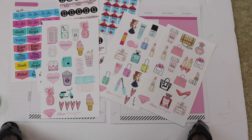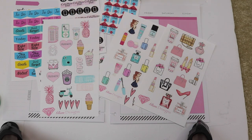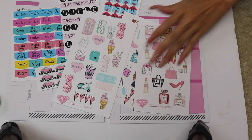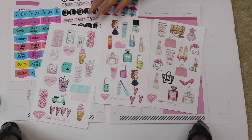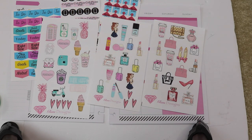These stickers you can find on my Etsy shop — I finally opened my Etsy shop! I will leave all the information on the Etsy shop plus the coupon code down below. How pretty are these things? I'm going to work my washi tapes around these colors — keeping it in the pink, a little bit of black, a little bit of teal turquoise. These are going to be my three main sticker pages that we're going to be using.